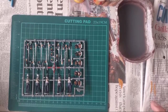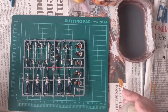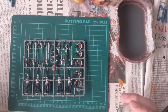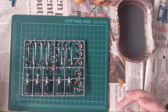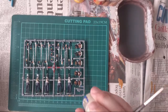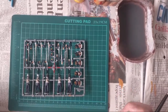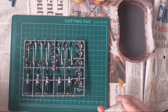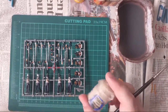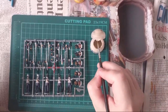So what I'm going to go with first is we're going to do the flesh. Now, as I said yesterday, there's two different kinds of undercoats for the contrast paints. You either go with the off-white, the sort of grey white, which is the Corax White, I think it's called. And that's what we did yesterday. Or you can go with a cream, which gives you a bit more of a warmer colour. So that's what we're going to do for the flesh. I've not got the cream, it's called Wraithbone, so I'm going to use Screaming Skull instead. And I'm going to paint all the skin with this, and also the shako covers as well.